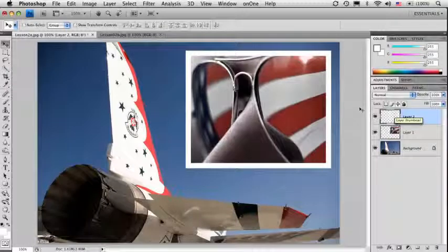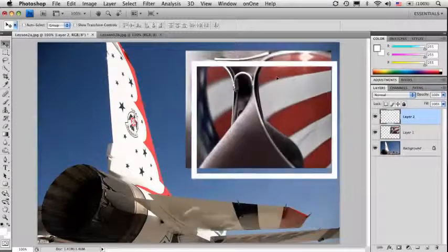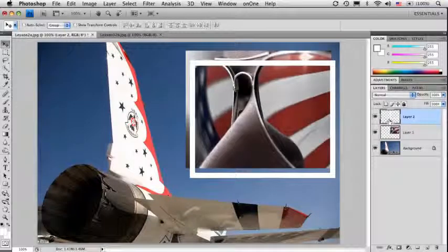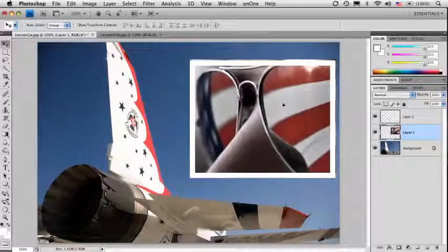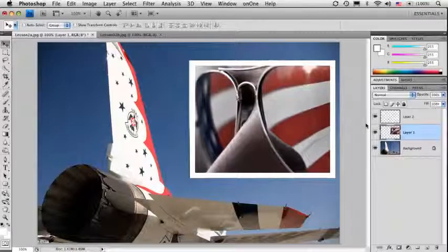All right, it's a little bit hard to see, but if I took my move tool, see how I can move it around? Because it is now separate from the layer that's below it. The photo is still down here, and I can move that around too. These are all individual layers, and that's where you get the benefit of working with layers, because if I ever wanted to take this top layer here, remember this is the one with that white frame, if I ever wanted to change the color of the frame, I could just select it.